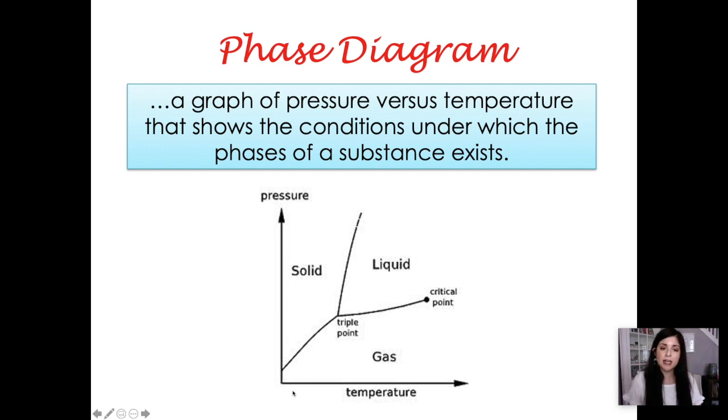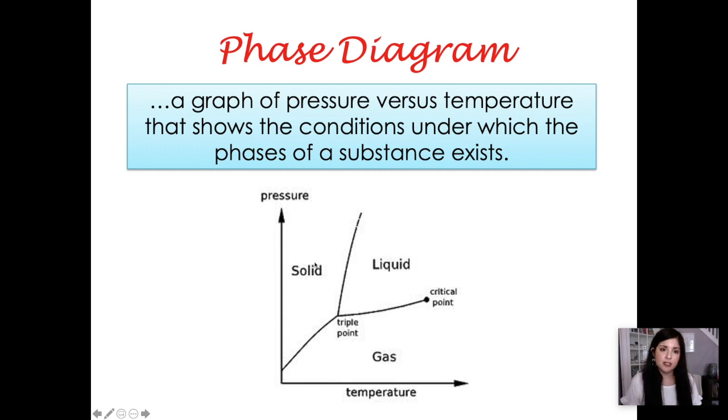So on your x-axis, you will have temperature, and temperature can be in any unit. It could be in degrees Celsius, Kelvin. Ultimately, it doesn't matter. And pressure is going to be on the y-axis, and units of pressure could also be in anything. It could be atmospheres, torrs, millimeters mercury, whatever, sometimes kilopascals even. So it's pressure versus temperature, and this will outline the conditions at which you will find the three states of matter for any compound.